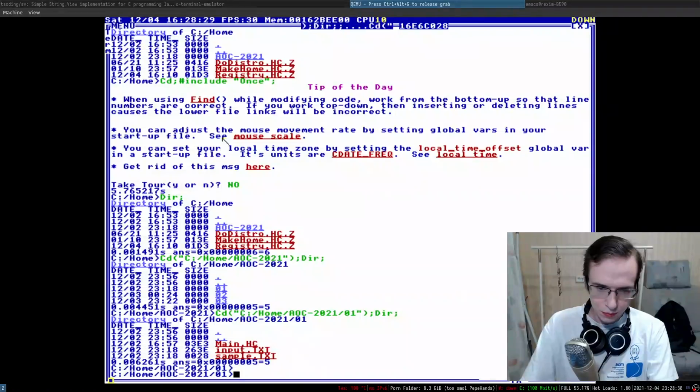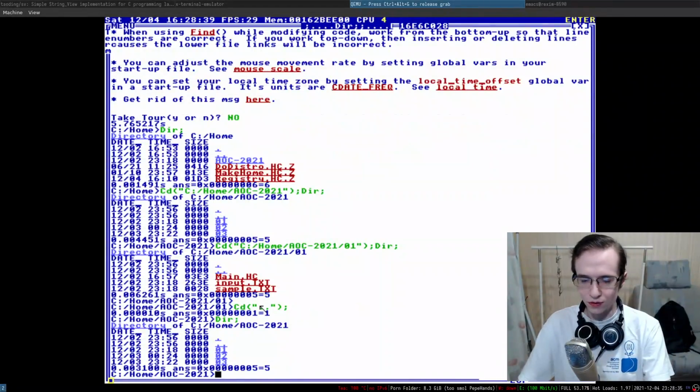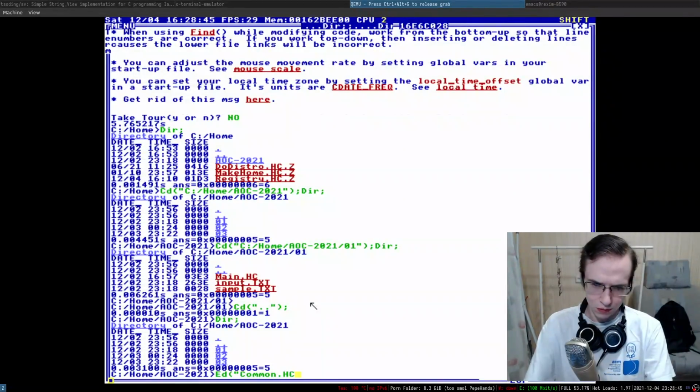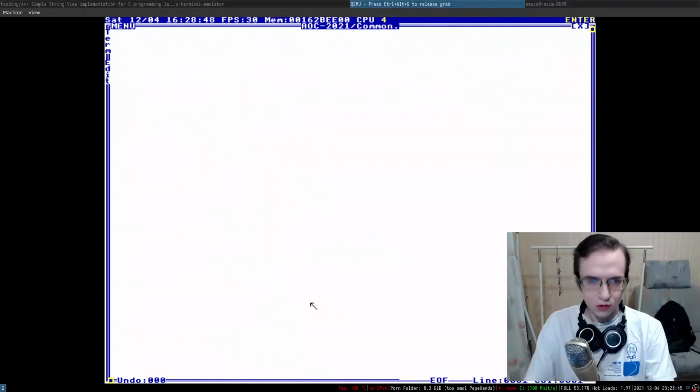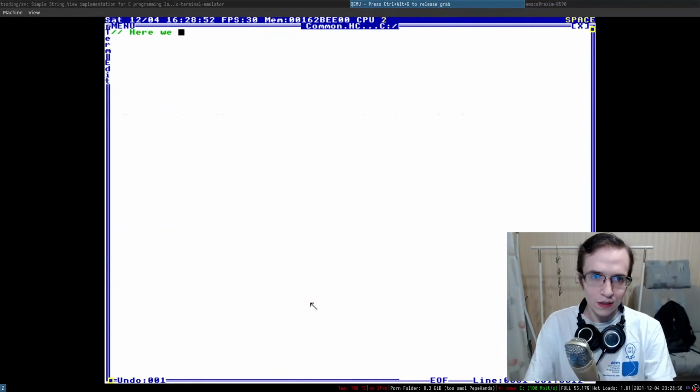Alrighty, so let me see how we can do that. I think I'm gonna keep all of that in the common module, high in the hierarchy, somewhere here. So here are all the solutions, and here we can have something like, I don't know, common HC, right? So let's put a little bit of documentation in here. Here we keep common code that is shared across all.